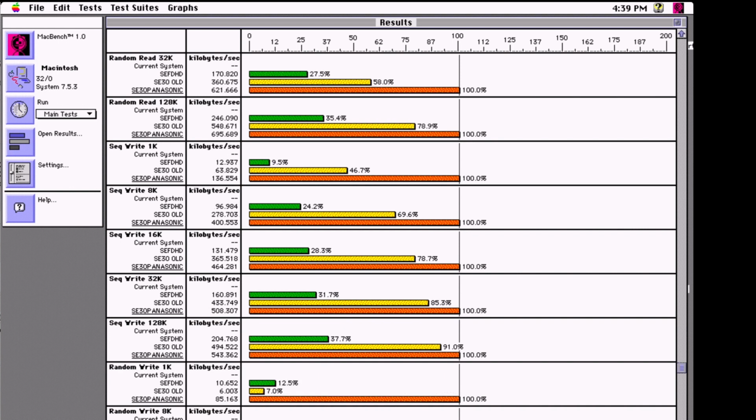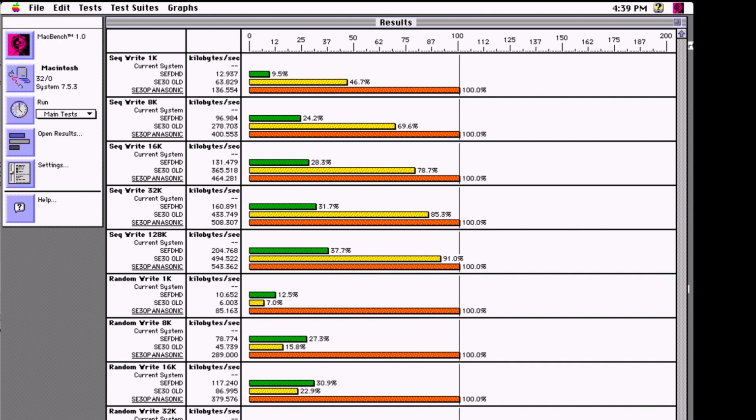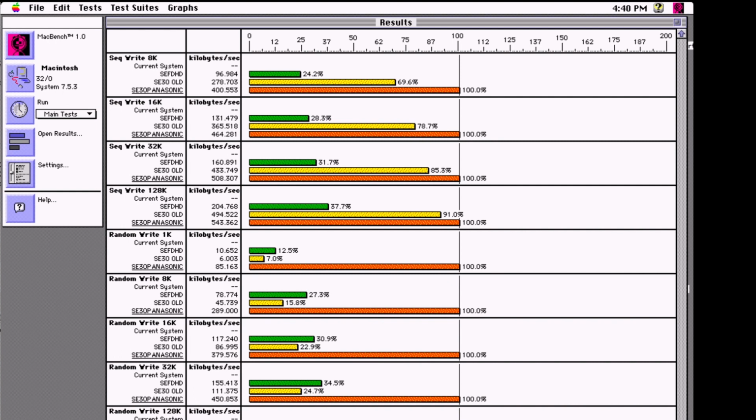Again, this thing here with the random write is very interesting. I wonder why that is. One assumes even old cards would be faster than a physical drive, but maybe the card is damaged somehow. For the 1K random write there, for example, the hard drive is better than the old SD, as you can see. 7% the old SD and 12.5% the hard drive compared to the new SD card.